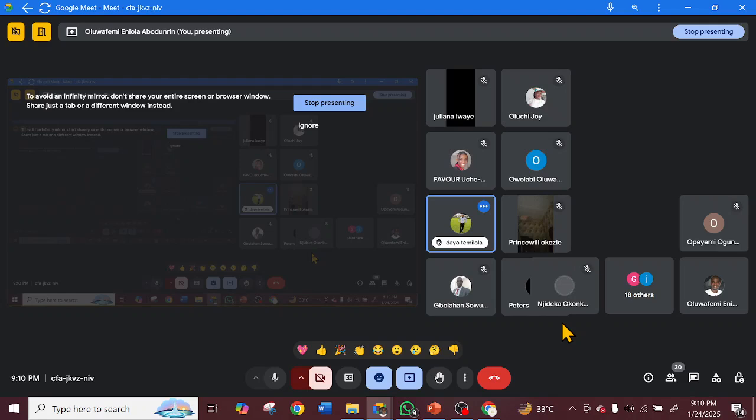So I click subtopic, and I want to add the subtopic as the sun's role in space physics. I think I didn't copy one of the letters, so I will include it here. The sun's role in space physics.